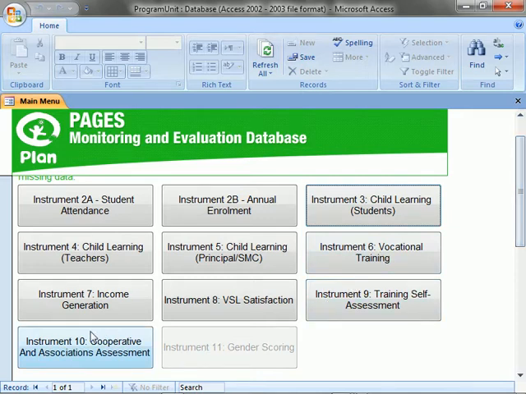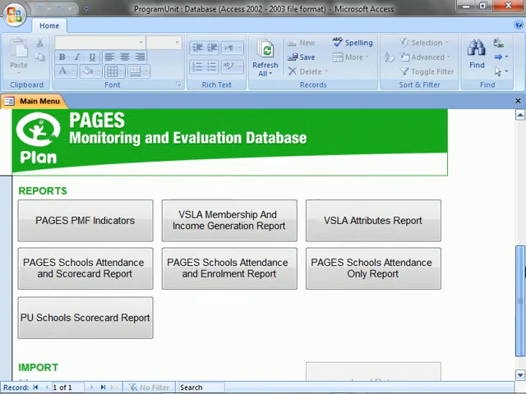In the earlier videos, we entered data into Instrument 2A, Student Attendance, and Instrument 3, Child Learning, which includes the school scorecard. If we go down to the group of buttons for reports, we can see that there is a report for Pages Schools Attendance and Scorecard Report.